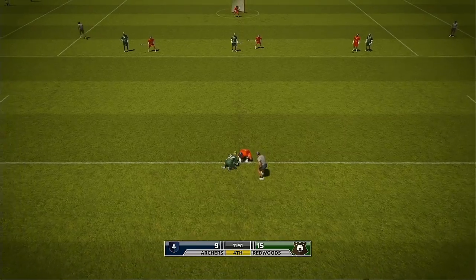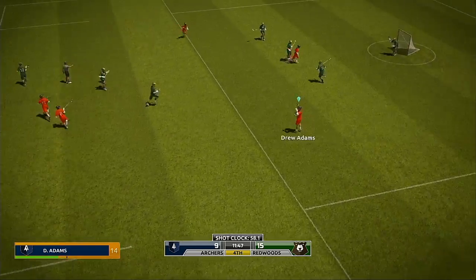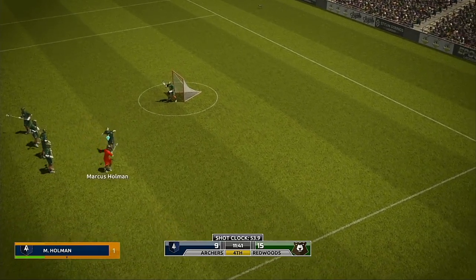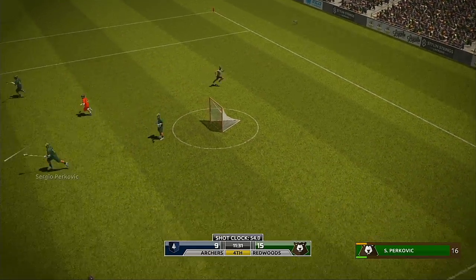The players at the X are ready. Here we go again. It's 15-9. Nice win on the faceoff. Kelly comes out on top. Holman, with time and room, winds up with that shot. Saved by the goalie. The home team get a chance now.